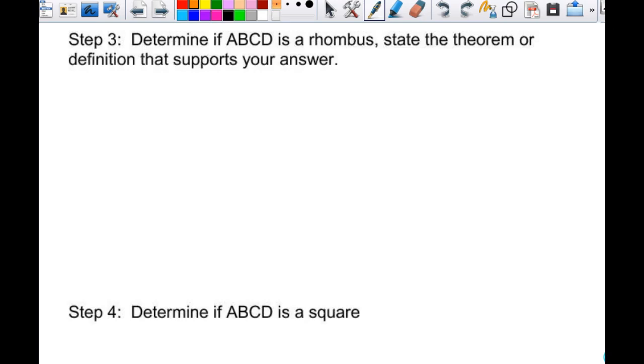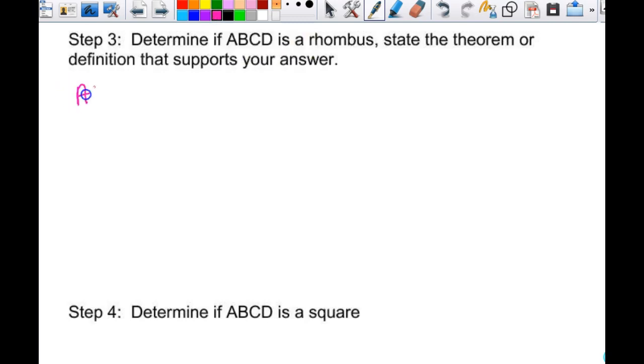Okay, find the slope of the diagonals and see if they're perpendicular. You agree with that? If it didn't say that I had to use the diagonals, I could also find the length of all four sides and show that all four sides are congruent, right? But I can't do that because it said diagonals. All right, so let's do the slope then.